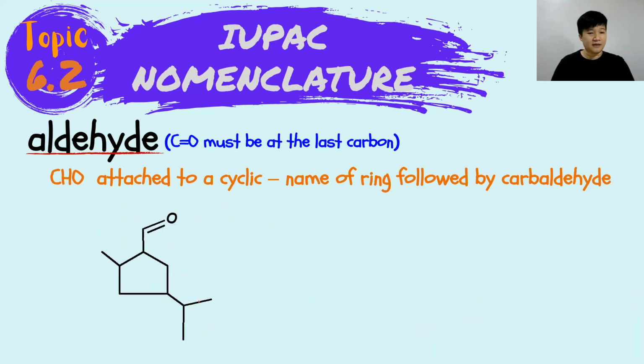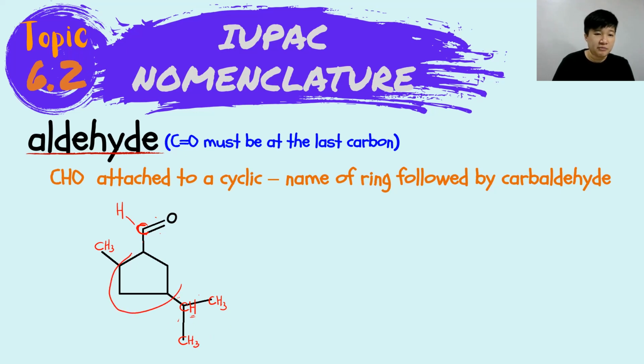Let's try another example. The question over here right now is in the form of a skeletal structure. You can expand that a bit. That is actually my carbon. The carbon holding C double bond O has 3 bonds, so 1 more is actually your hydrogen. This guy is actually your CH3. Over here is your C, holding C, holding C. And this has 1 hydrogen to make sure that they have a complete 4 bonds. 1, 2, 3, 4. CH3, CH3. I hope you can see what substituent it is.